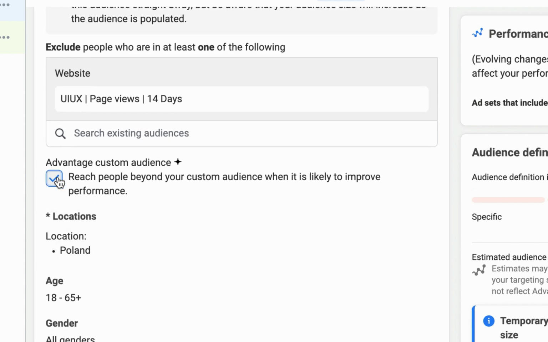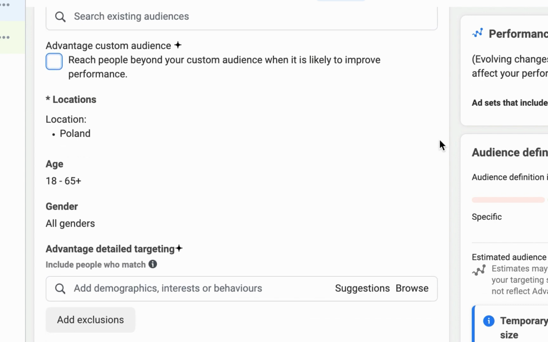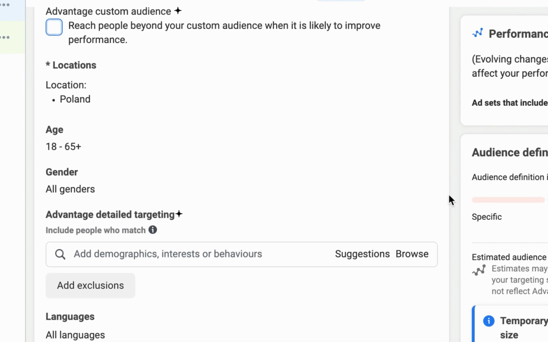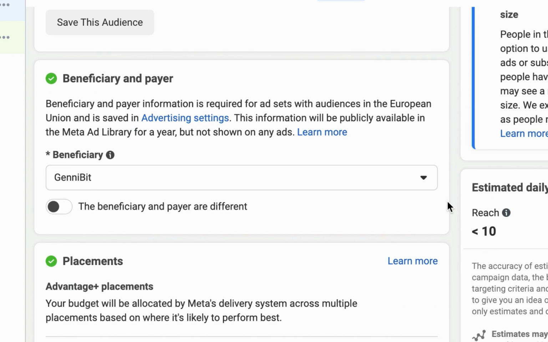I'm not reaching people beyond that. Now I want to be very specific with my retargeting. Now this location: if your advert is actually location centric, you can put it there. If not, put all of the locations that you actually targeted in the cold audience ad. Just use the same location you used there. If it is worldwide, put it there. So the age, leave gender. You don't want to be specific because you want to reach out to everybody within that targeting bracket.